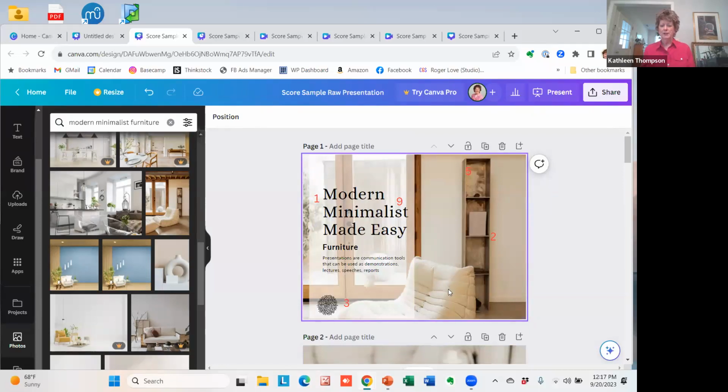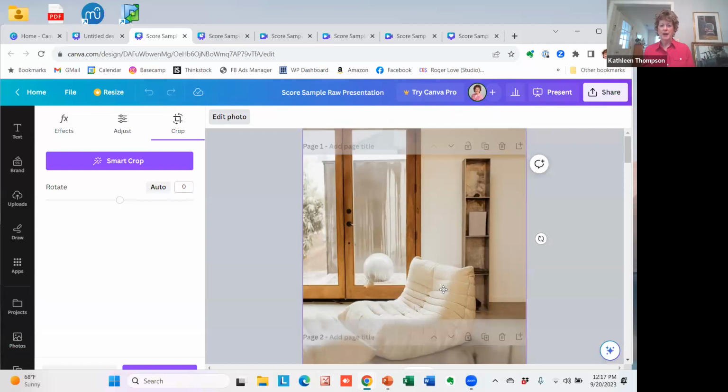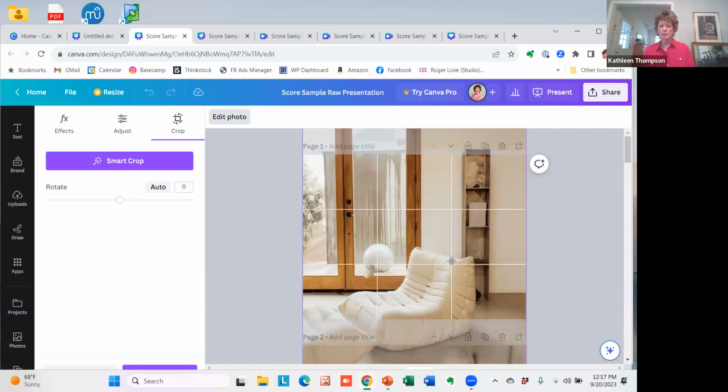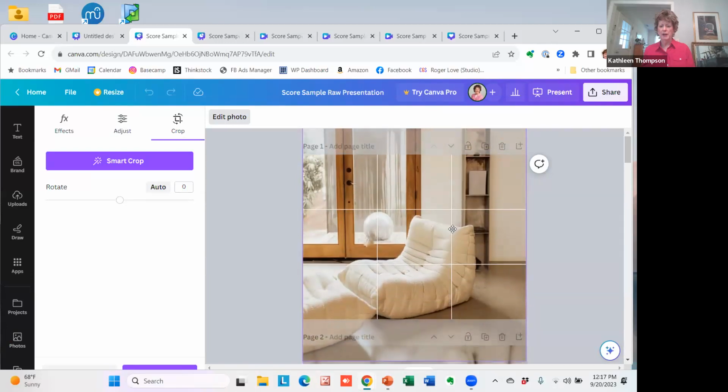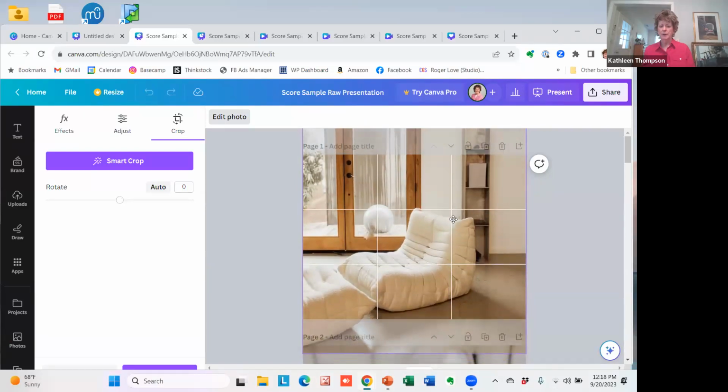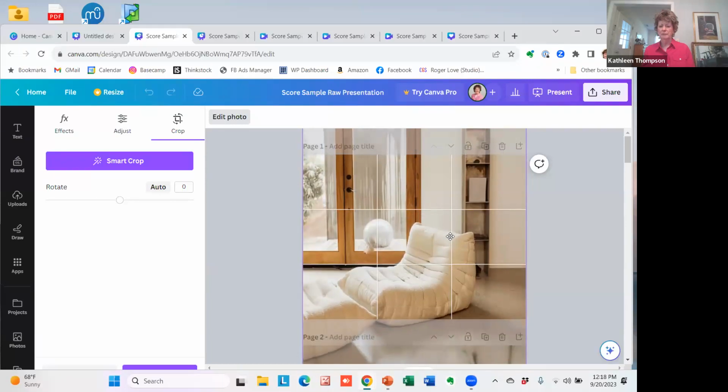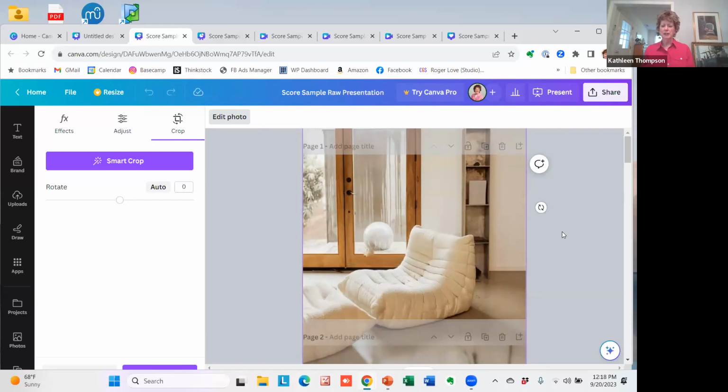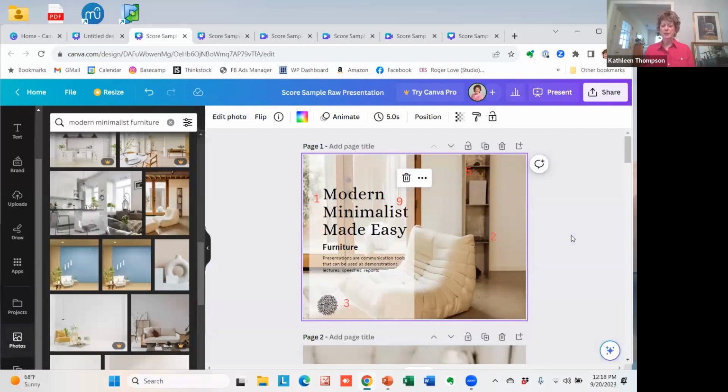Now, I can't see this whole chair. Maybe you think that's cool because it's kind of giving a hint of what's to come. But if you want to change that, you double click the picture. And now you see the entire picture is showing, and you can just drag it up all the way or part of the way. I'm going to have it like this, so just a little bit of a hint. And then when I click away, you see that it is back there and it shows a little bit more.